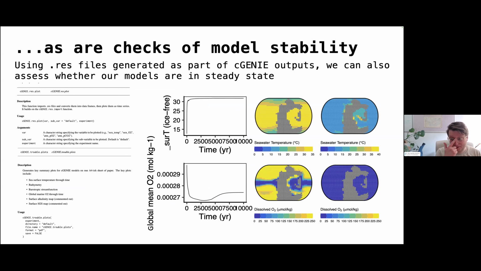The other thing you have to do when you're running these experiments is ensure that they reach steady state. So you have to ensure that you're representing a stable version of the Earth system. When you initiate a climate model, it starts, as we say, from cold. So you start with a fully uniform global environment, generally a fully uniform cold ocean, and you need that ocean to start circulating and then reach a stage where things like global marine O2 have reached steady state.